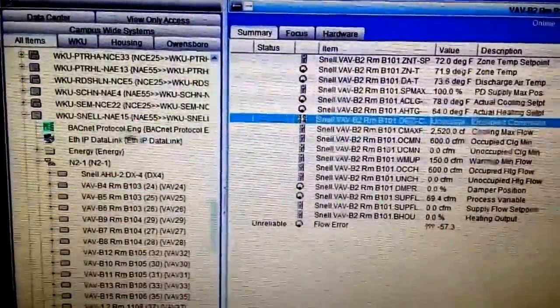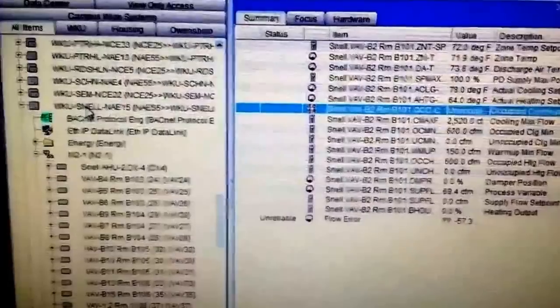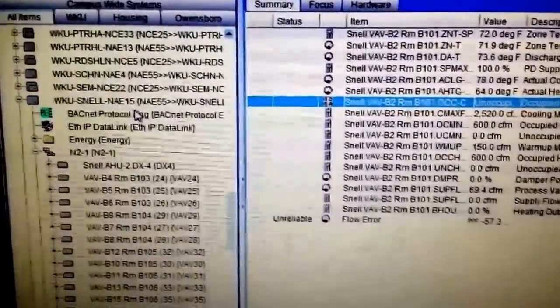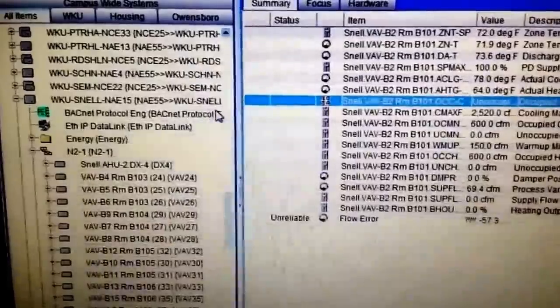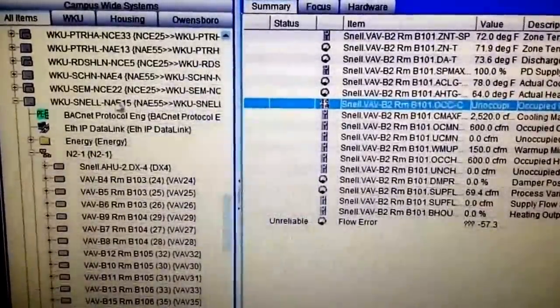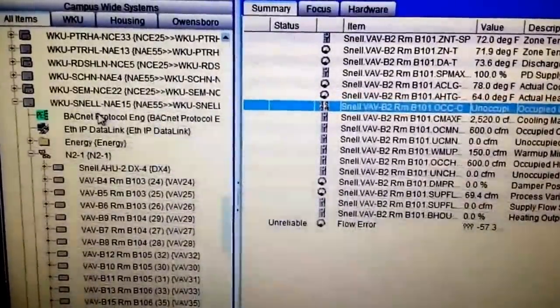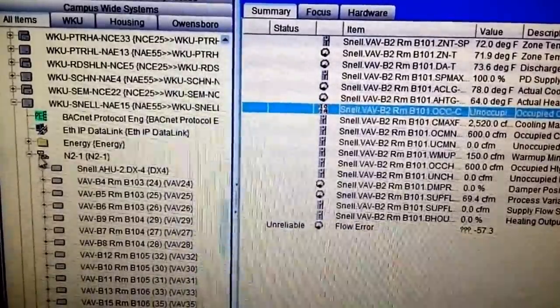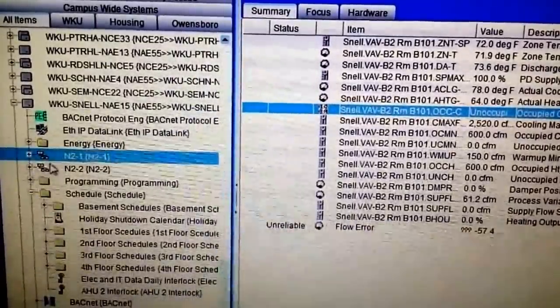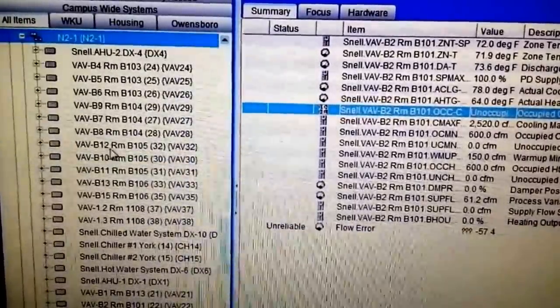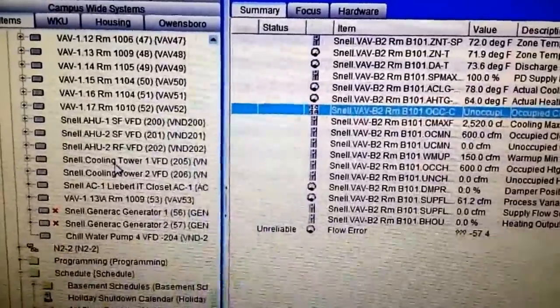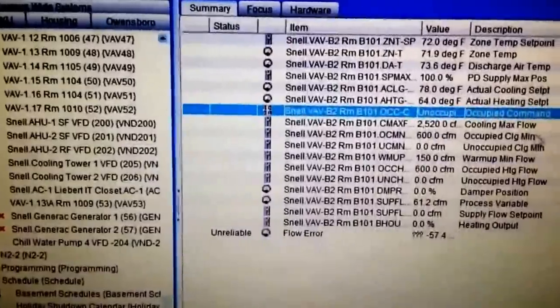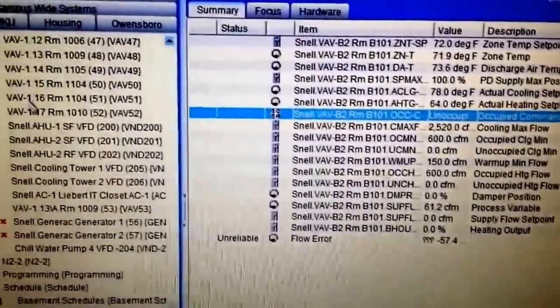Currently, we are underneath the main NAE or NIE, depending on the type of system that you have, for the particular building that we want to schedule a room in. Underneath this building, we have all of the devices that are on our trunk, and of course we have our room as well under this trunk.